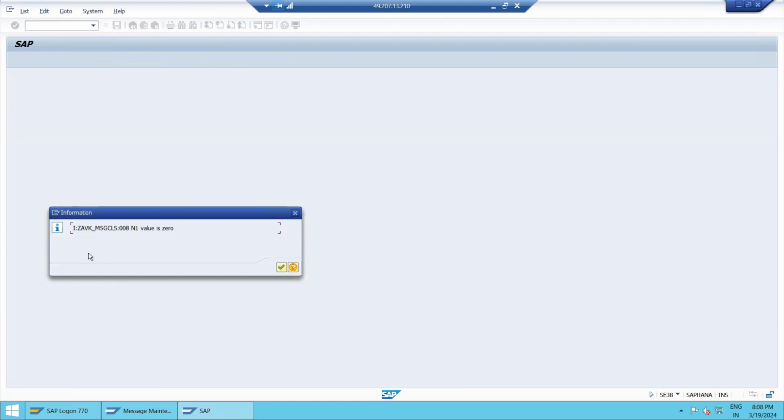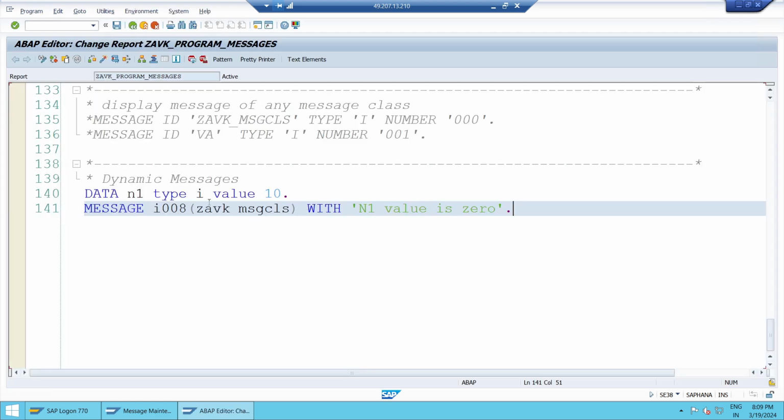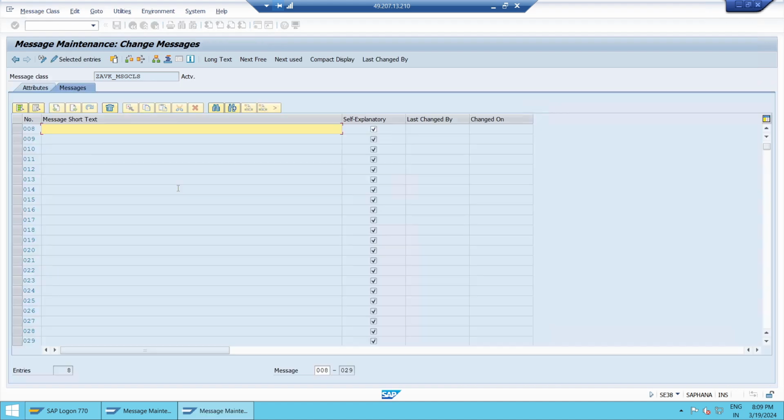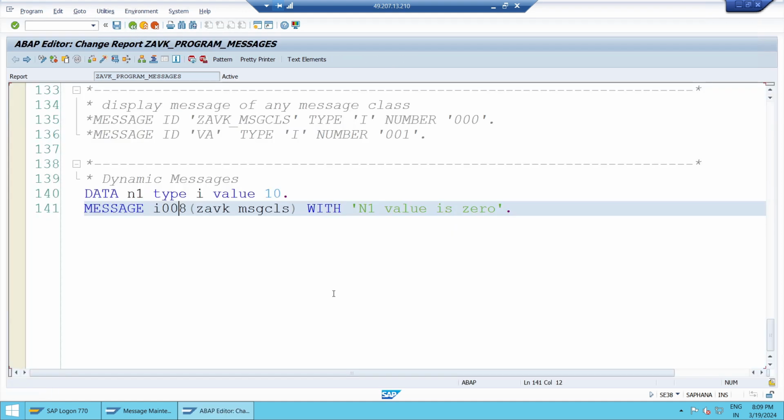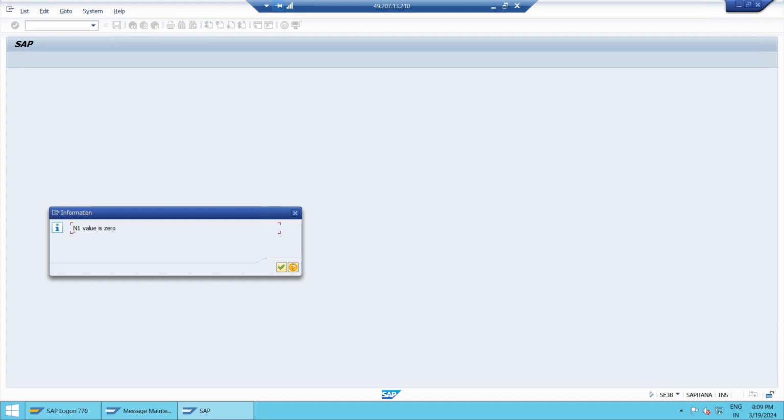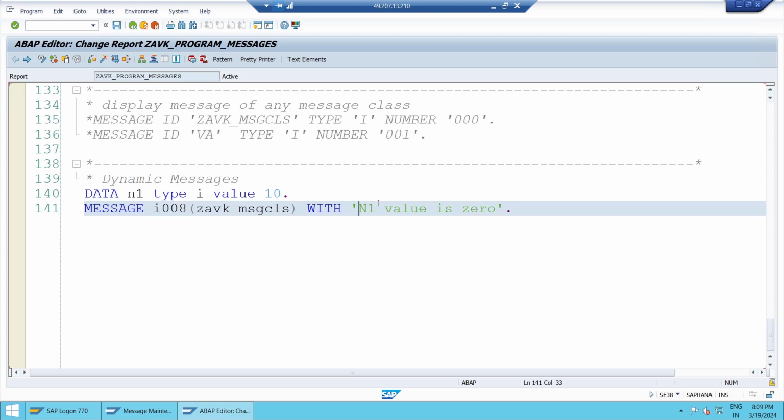It is showing this way. Message class N1 value. It doesn't have any meaning. So if you want, you have to double click on I008. Please keep one placeholder here. Placeholder one. Just save it and come back, and you activate it. You are getting the N1 value.